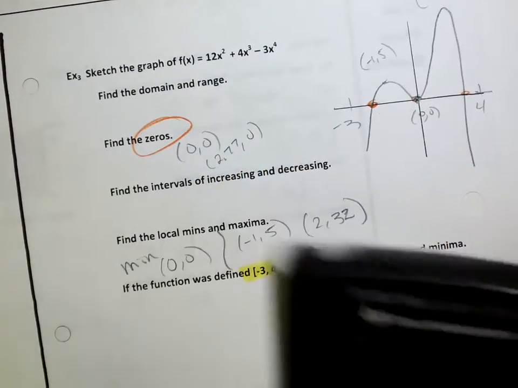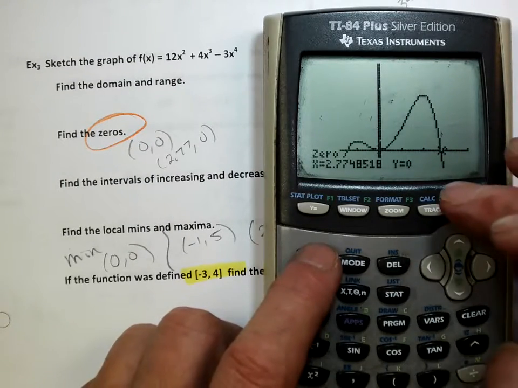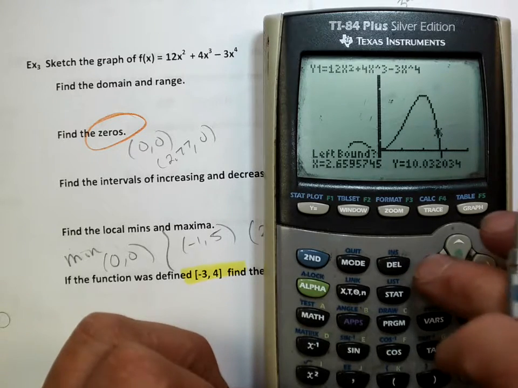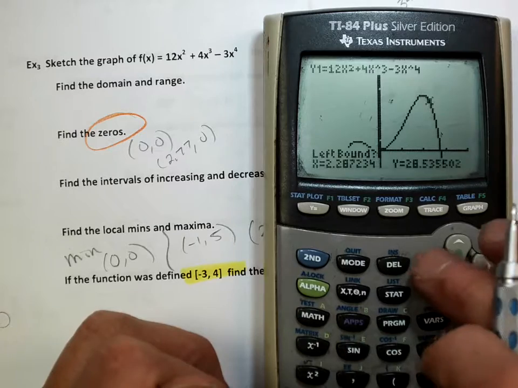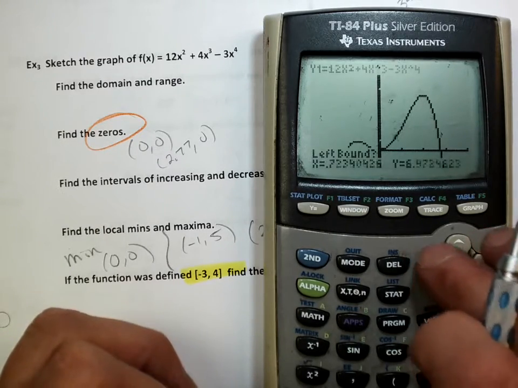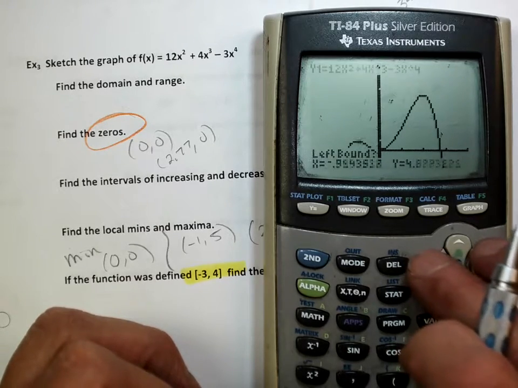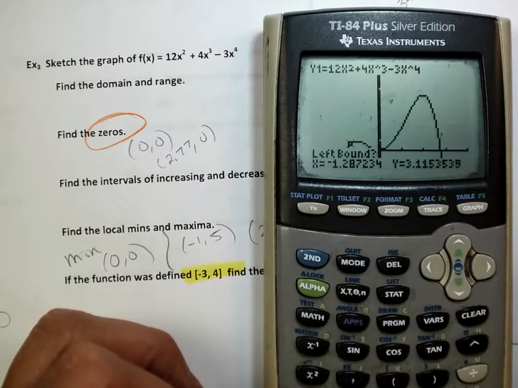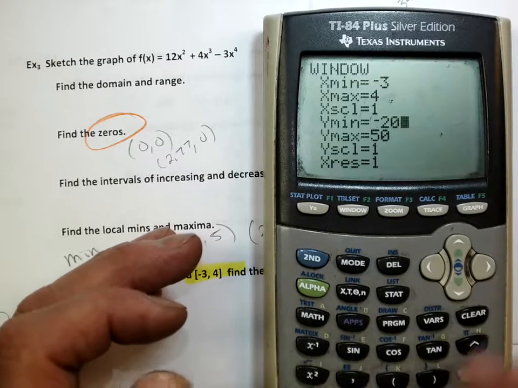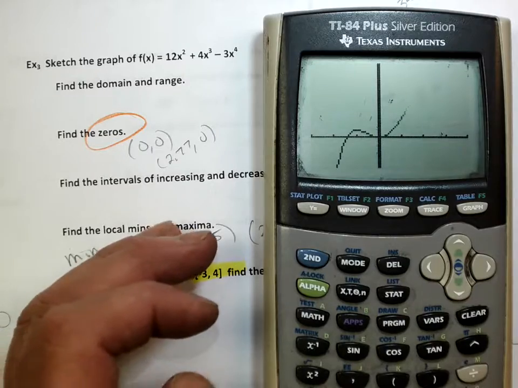And then we got another one, right? All right, so I'm going to go to calculate zero. Let's go all the way over to the other side of the graph and find the other zero. I'm not going to find the 0, 0. I know that's a 0, 0. I know it for a fact. Oh, I wish I could see a little bit more of my graph. Don't you? So we could go into Window and change it. I'm going to change my min to -20 so I can see more of it, okay? There we go. How's that? I can see a little bit more of it.